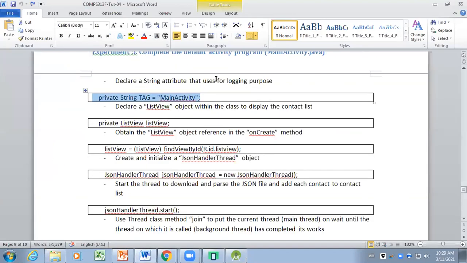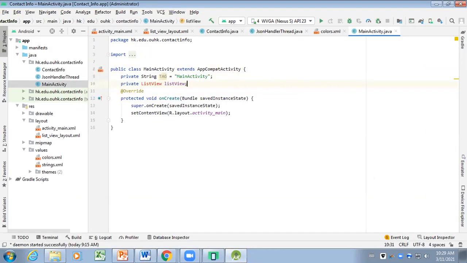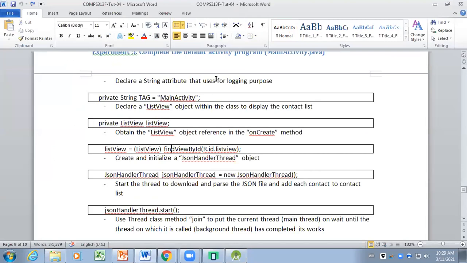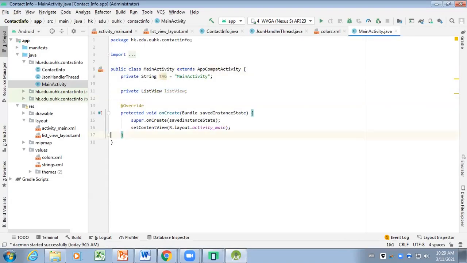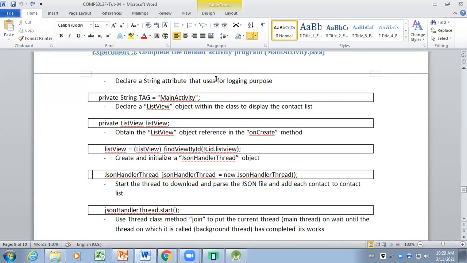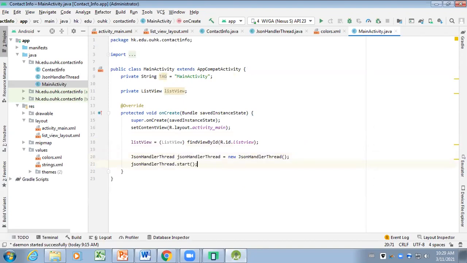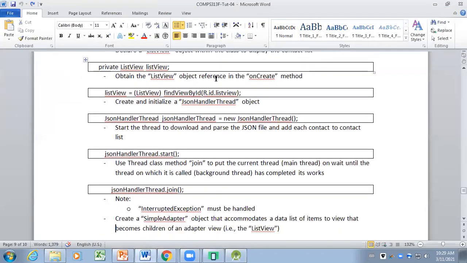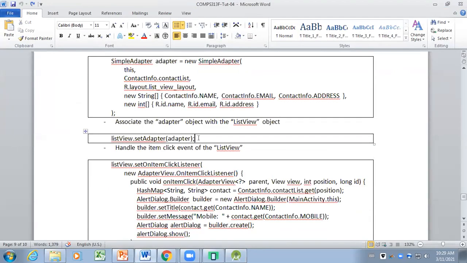As usual, we also need to declare the UI object as an attribute, and then within the onCreate method, we have to obtain the object reference regarding the list view, and then create the thread program and start the thread program, and then wait for the completion of the thread.